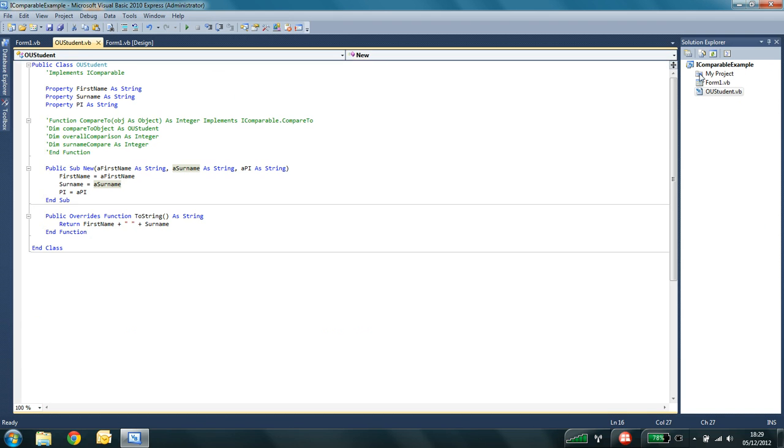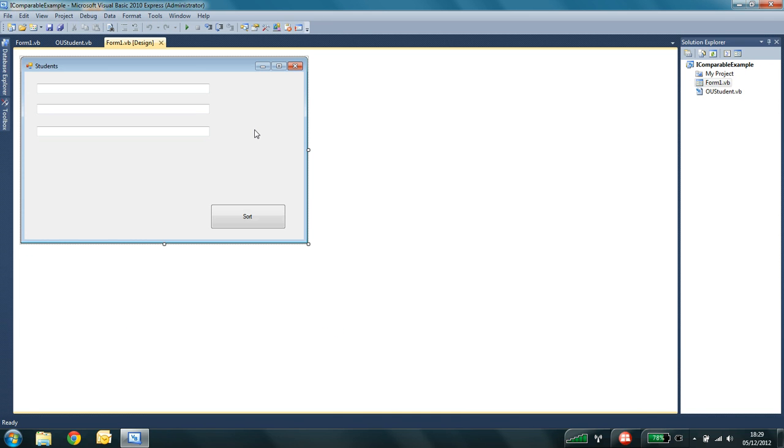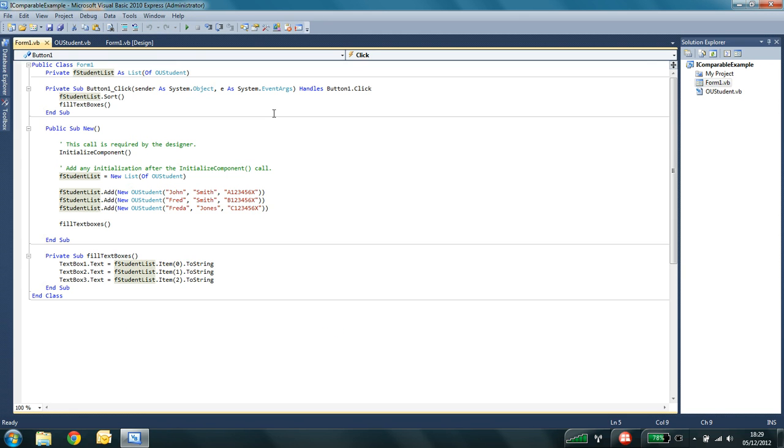So the other thing that we're going to look at today is going to be sorting. So a list has got a sort method, but like when we talked about having a ToString representation of an object, it doesn't necessarily make any sense to have one, and some objects it doesn't make any sense to sort them either. So there's only certain things that will have a natural sort within a list.